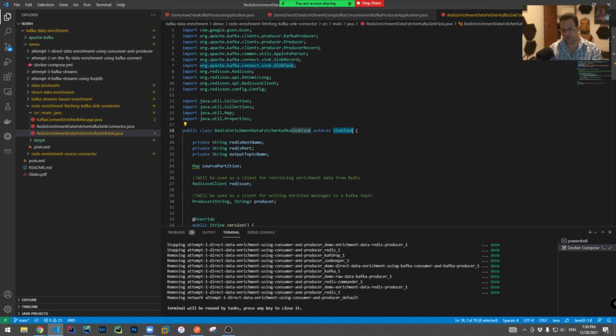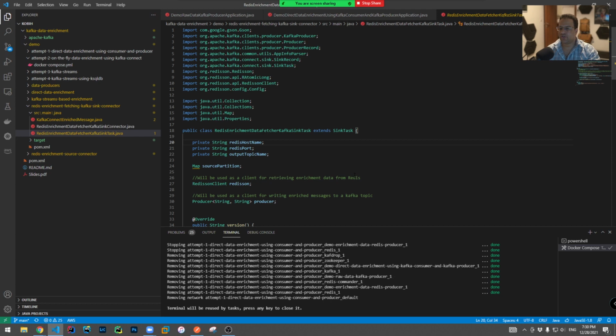It has a configuration called plugin directory. I make sure that I compile it there, and the Docker Compose here makes sure that it's done correctly. So I compile it there, and then my Connect cluster knows how to instantiate this connector and how to distribute configuration to its tasks. That's a very high level explanation, and it's analogous to source tasks. So if I'm implementing a source connector, then I will extend the source task and the source connector, and not the sink task and the sink connector.